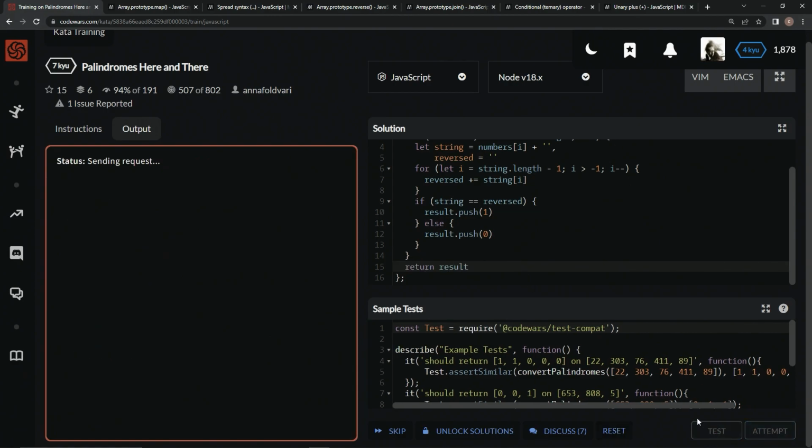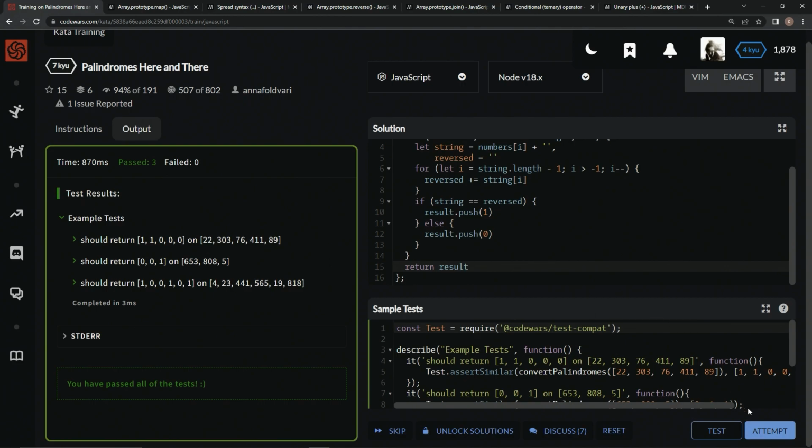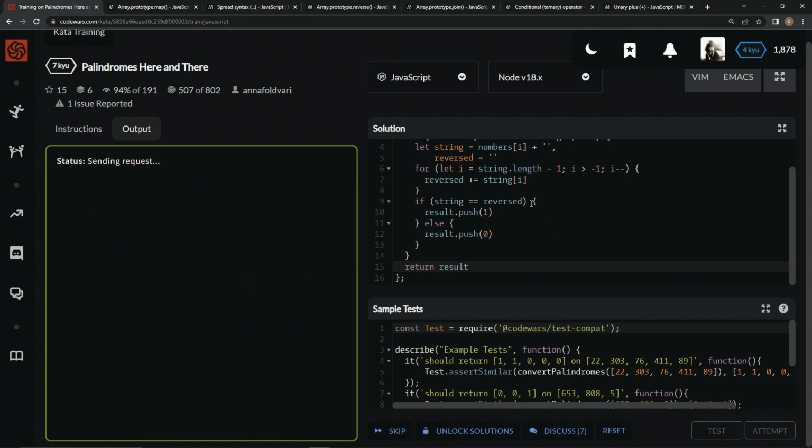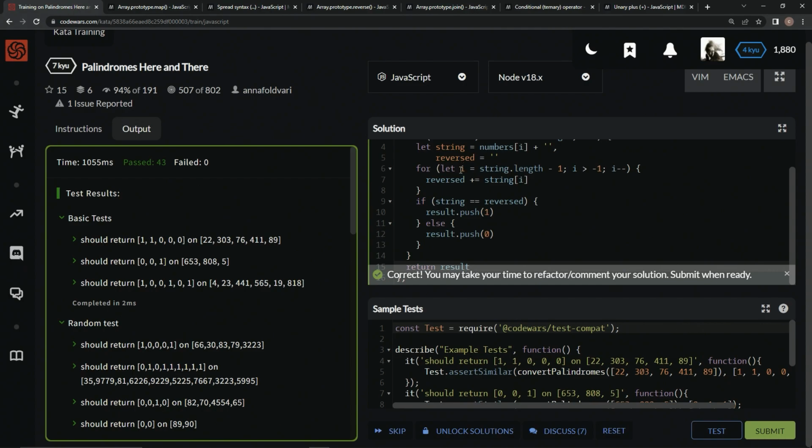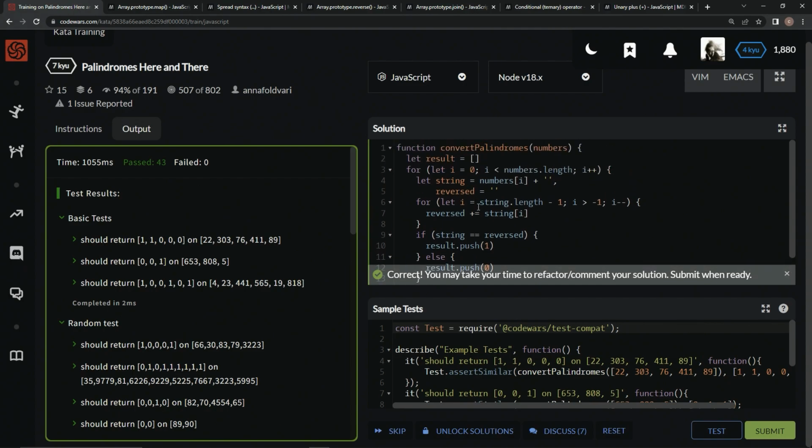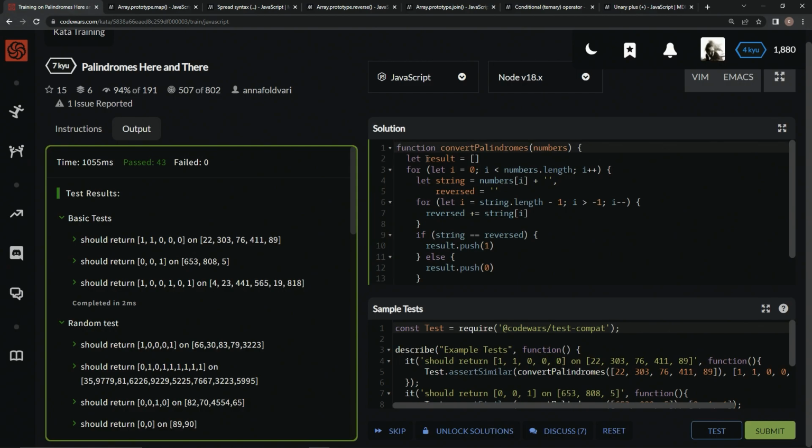Test it out. There we go. And attempt it. Pardon me. And there we go. I knew it would work. All right. I wasn't 100% sure though, whatever. But yeah, it worked. But the thing is, it can get a lot more concise if we just use the method of methods. Right? So let's do that. Let's go like this.